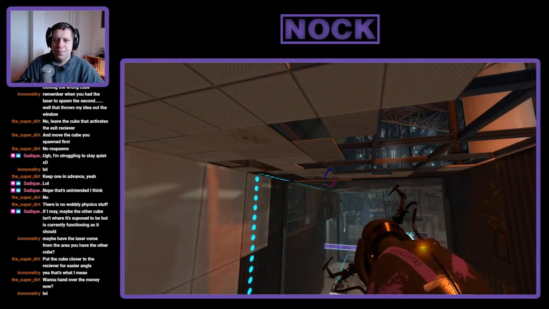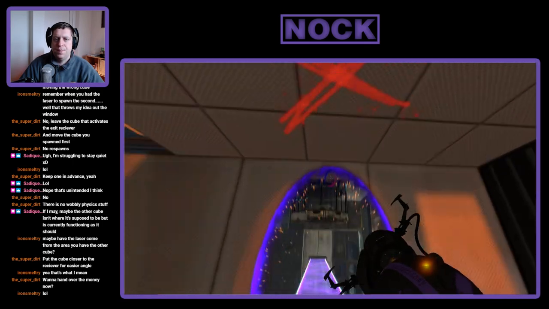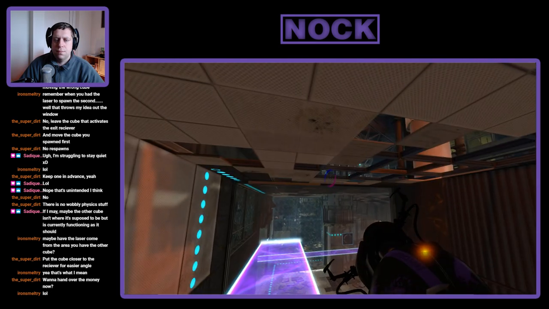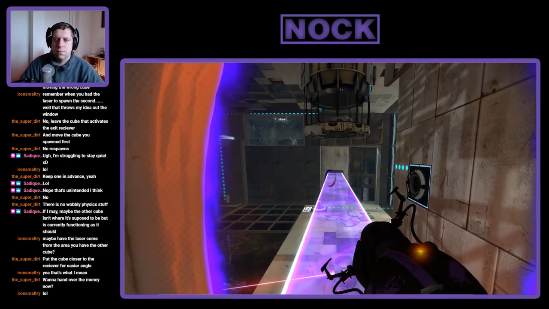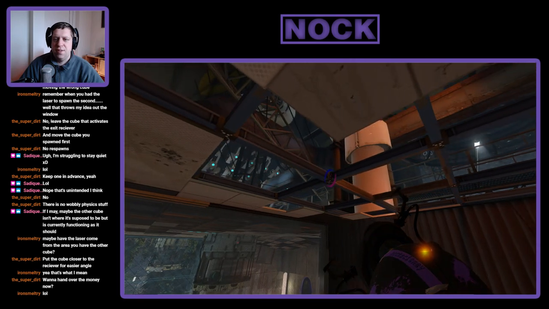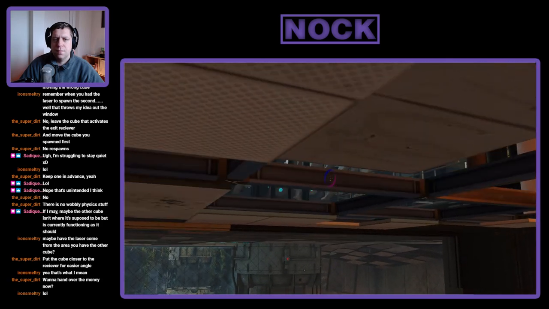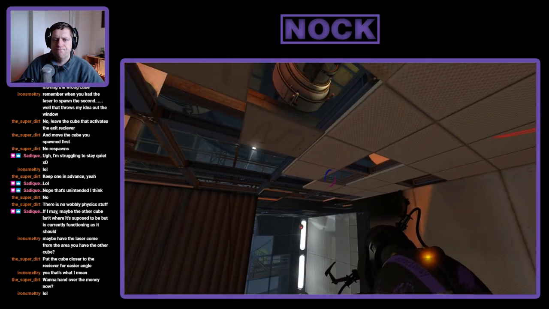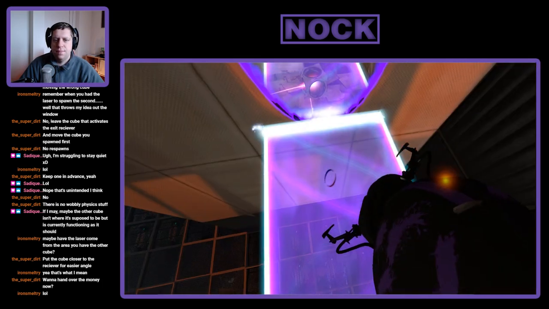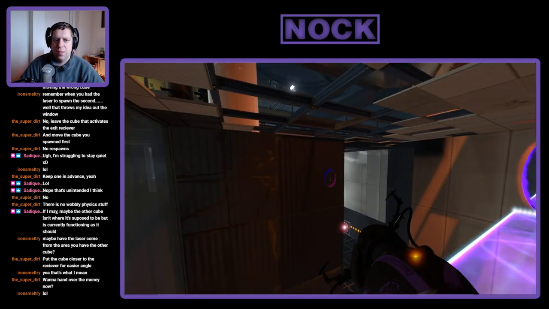Because we already kind of proved out that we can't go through here. No cube standing, right? Just putting that out there. There's no cube standing, is there? If I had a cube here, I could potentially jump in there, but then I wouldn't be able to get to... Just ignore that comment. That comment's dumb.